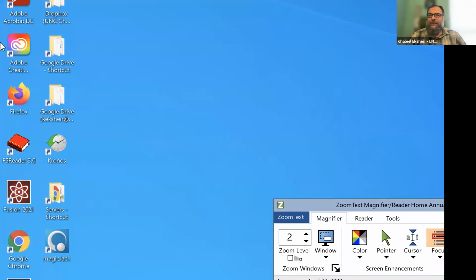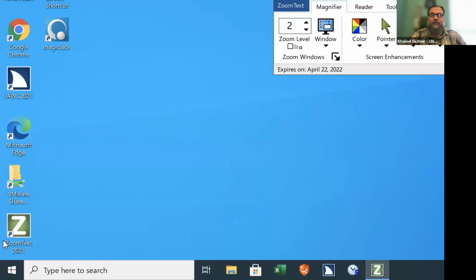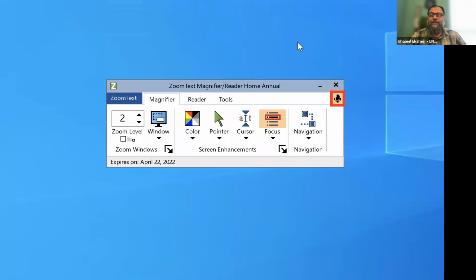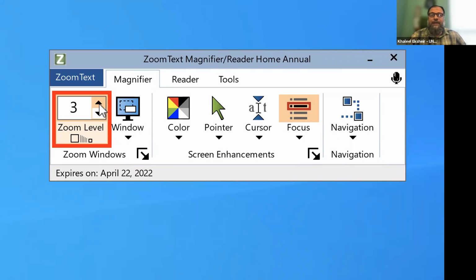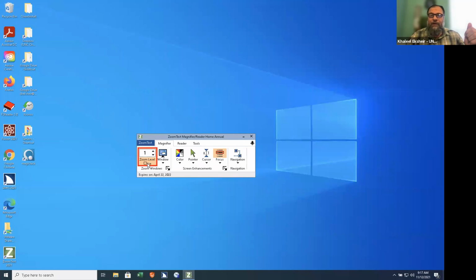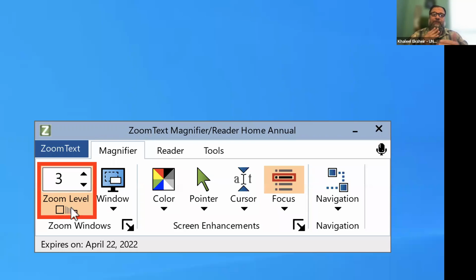All right, so you see that it is magnifying the screen. I can go in. My screen is much larger than the original. From here, I can zoom in more and more. Each time I click, it will zoom me in. I really do not want to go deeper because very soon I'll be seeing only one letter maybe, and it will be difficult to return. I'm not low vision, so it is difficult to maintain the size. So I'm going to click this icon, which will get me back to 100%. This is the icon that zooms in and out, from 1 to the percentage the user normally uses.